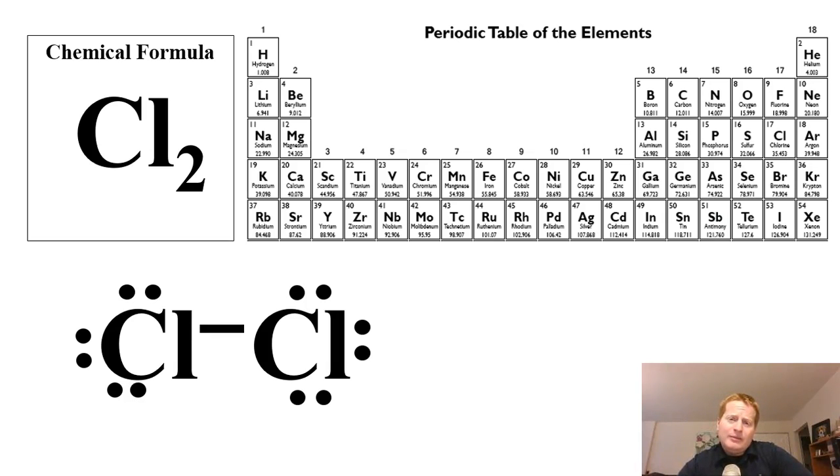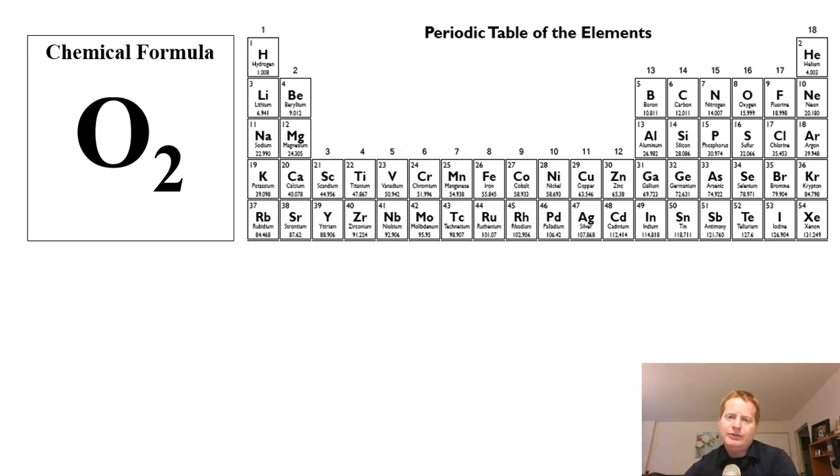And also the bonds are typically found centered between the elements they're involved with. So we're going to move that down a little bit. So just as an example of what that would look like. So we're going to change it up a little bit. I'm going to try it for O2. So you can pause at any time.